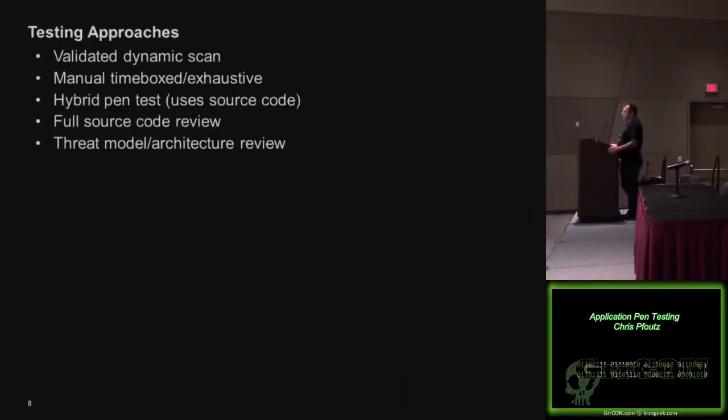There's a number of people I think that are probably new to application pen testing in the audience, so this will be a good introduction here. There's a number of different approaches that we can take to application pen testing. And one of those is an approach that I have concerns with, but many of your vendors may be doing, which is to just do a dynamic scan. The pen tester will weed out the false positives, and they're going to call that a pen test. They'll provide you a report. Essentially, it's going to be the web inspector app scan findings, copied and pasted, everything Dave said you shouldn't do, and they'll call that a pen test. So number one, if you're assessing your vendors, make sure that they aren't doing this.